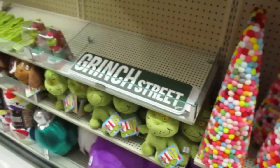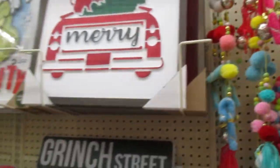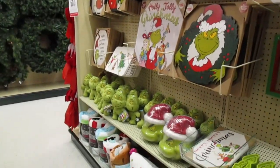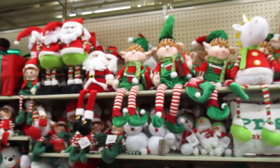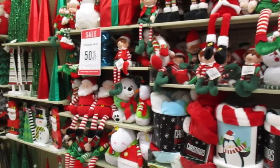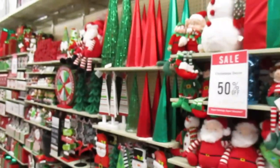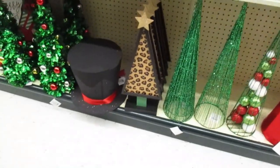Look at all the Grinch stuff — there's a whole Grinch section with those trees, metal stars, and all. And we have the Elf section too. So far I have not found my inspiration, but I do like the wolf. I guess I would call this the red and green section, except for the animal print.